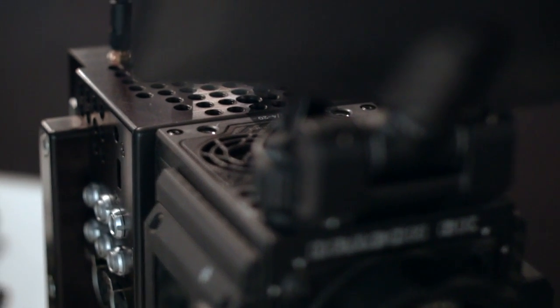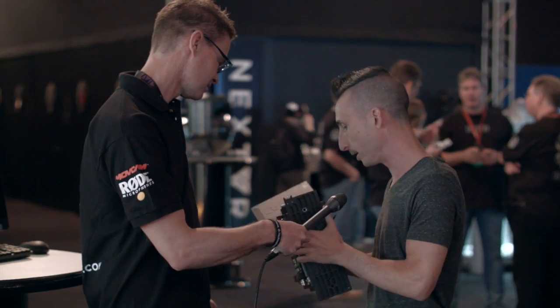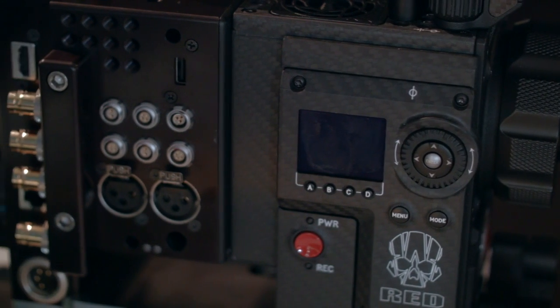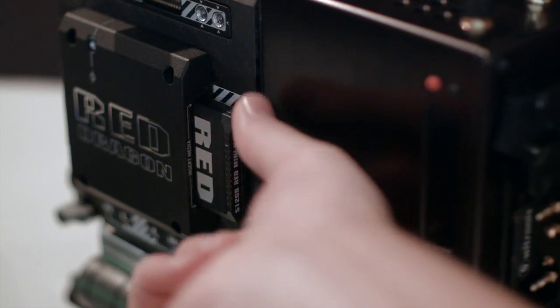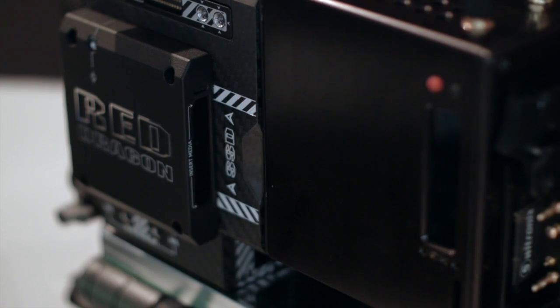It feels like half the weight. The carbon Weapon was really a great tool for us. Ease of workflow, lightweight, quick and nimble, faster interface — it just definitely allowed us to knock out stuff more quickly, which in turn allowed me to redistribute the time and money saved to other places on screen. More helicopter fuel, bigger explosions, all that kind of stuff.